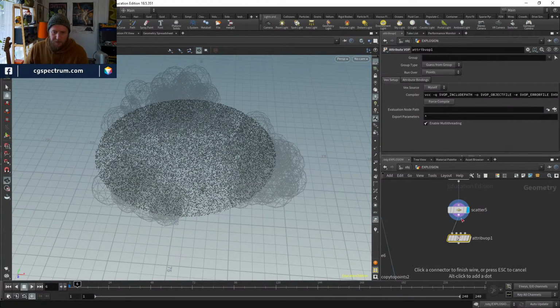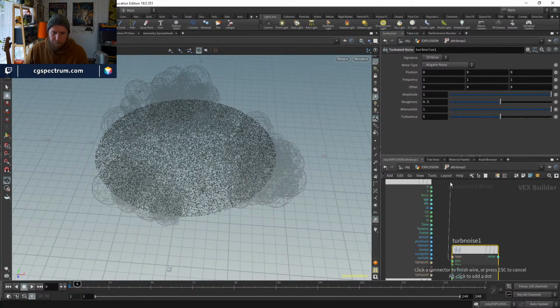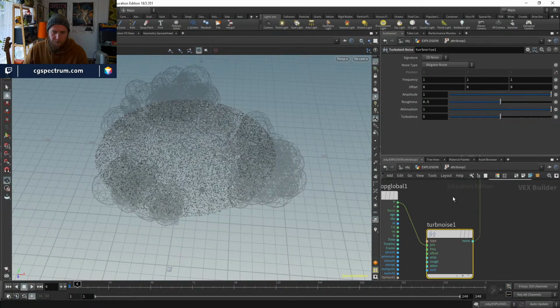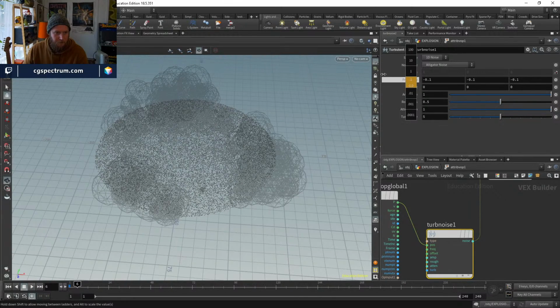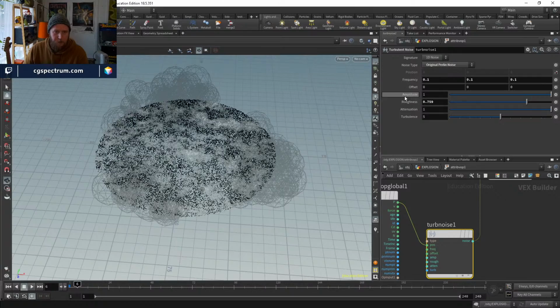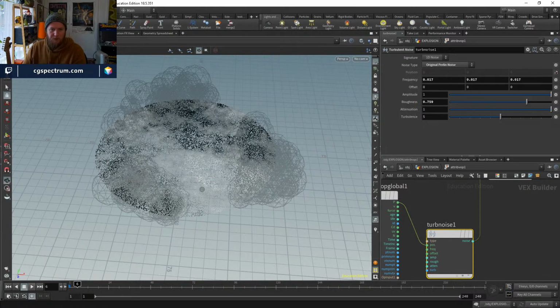Create a quick noise. That might do. Oh, there we go. Let's do original Perlin. It's a bit more cloud-like. Oh, frequency. Alright, something like that.